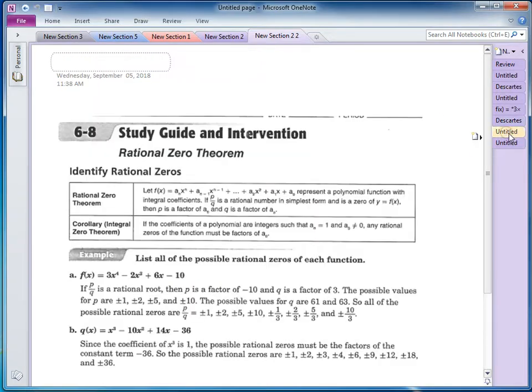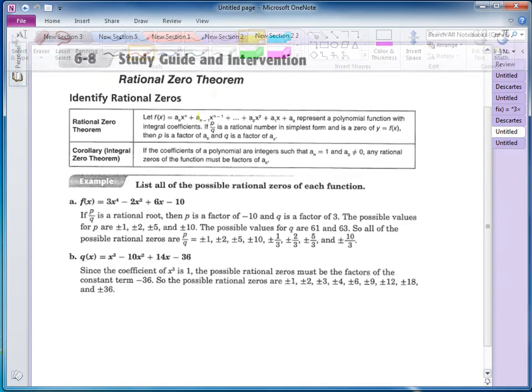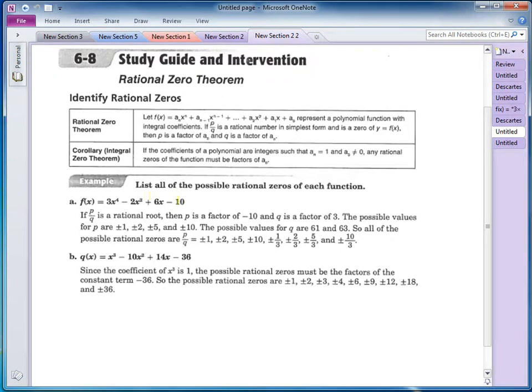On your paper, we have a similar one, and let's look at it. And I'm going to highlight those. What is the last number in example A? 10, right? Don't worry about the negative sign. We will consider all positive and negative anyway, okay? So start with the 10 and give me factors of 10. 1 times 10, 2 times 5, right? So 1, 2, 5, 10. Include both signs, plus or minus.